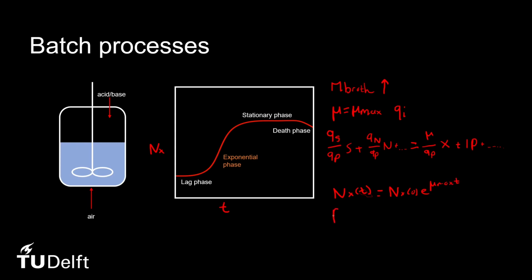For our reaction rate, or our biomass production rate, we see that it is equal to mu max multiplied by the number of cells at a certain time point t. Now you can derive yourself what this implies for how they change over time. Is this exponential or not? The final parameter we have to look at is the concentration of biomass, and how it changes over time. The question is whether this is exponential.